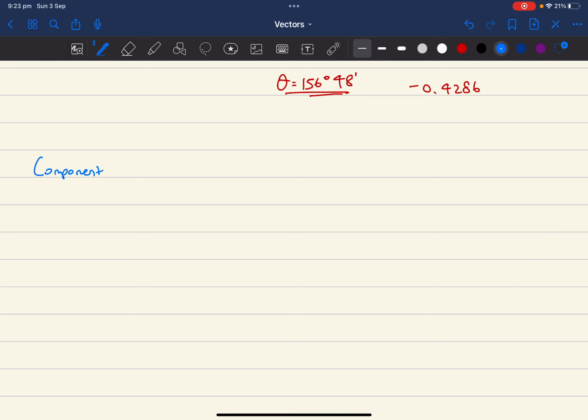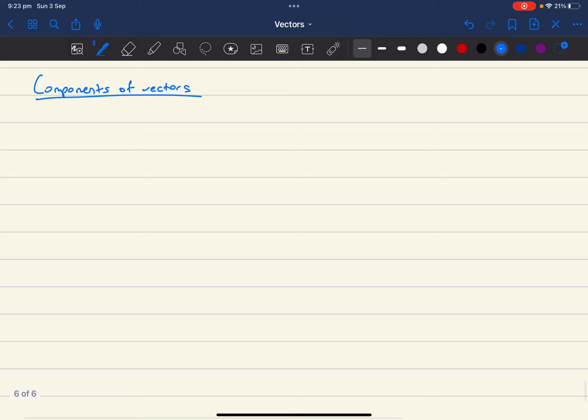vectors, I can also break into components, right? So components of a vector. Basically, I can break a vector into something like this. Let me draw another diagram, right? So I know already that if I have a vector, it can be written like this. So let's say I have a vector P, which is, how do I say this, x i plus y j, right?